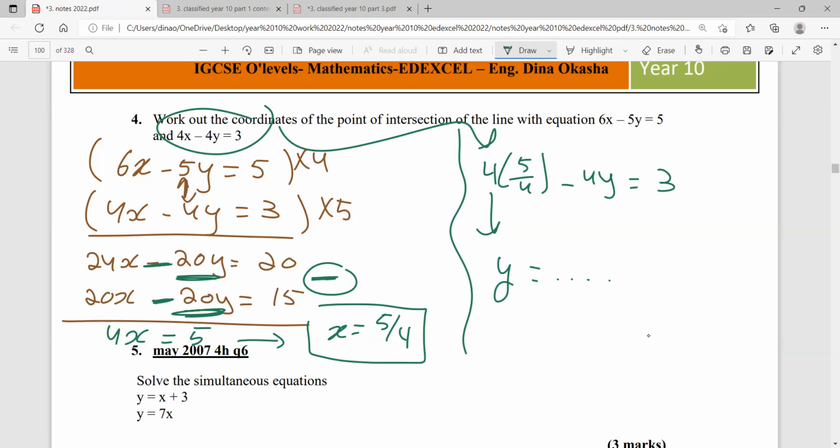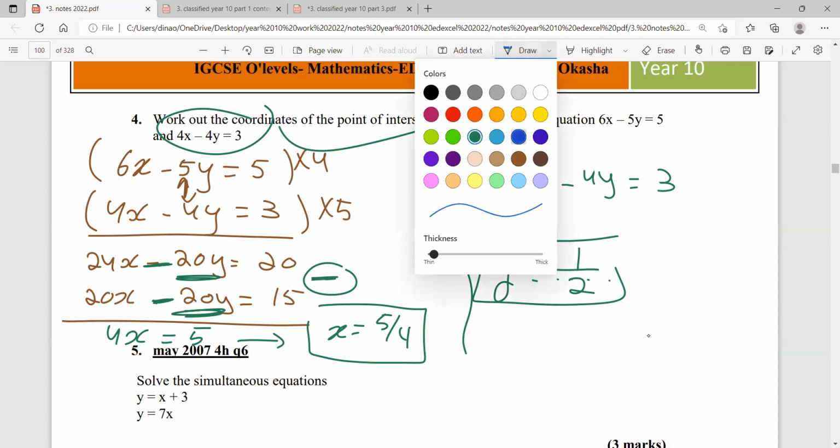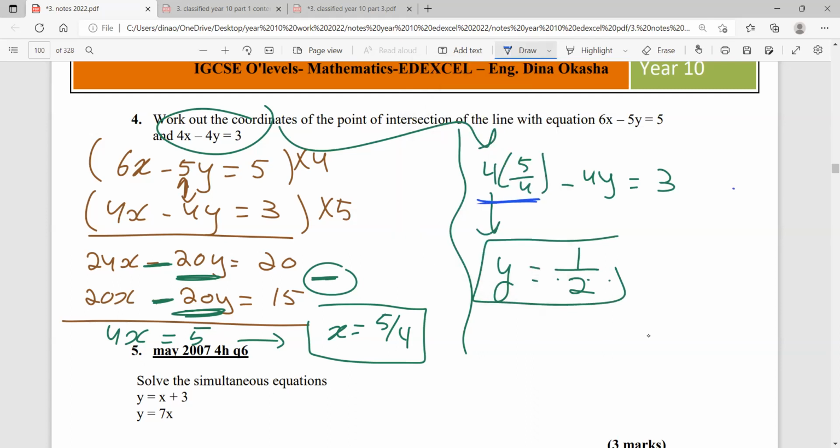I'll do it right away on the calculator and get the y. The x indeed came out 5 over 4, and the y should come out as half. If anyone wants to do more steps, you can do this on the calculator: 4 times 5 over 4 is 5, and then to find the value of the y, move it to the other side, so it becomes 3 minus 5 over the coefficient. Let's do it on the calculator to make sure the answer is correct. 3 minus 5 divided by negative 4 indeed gives me half.